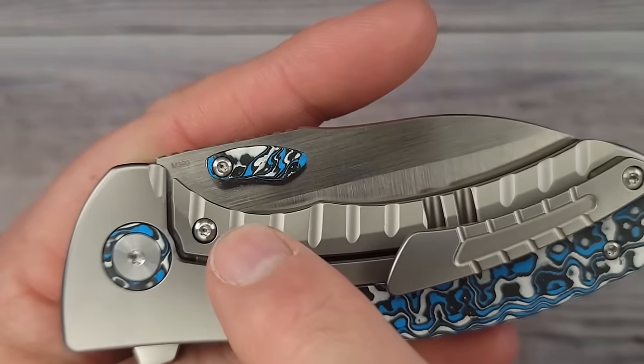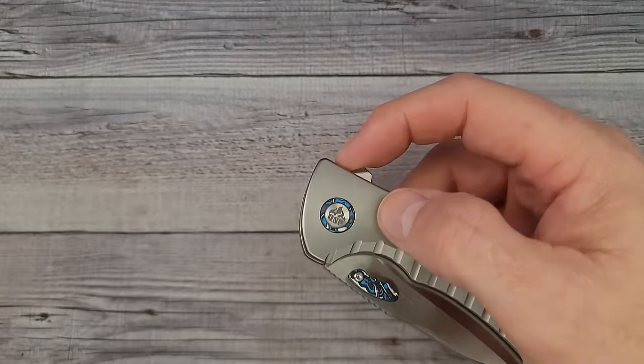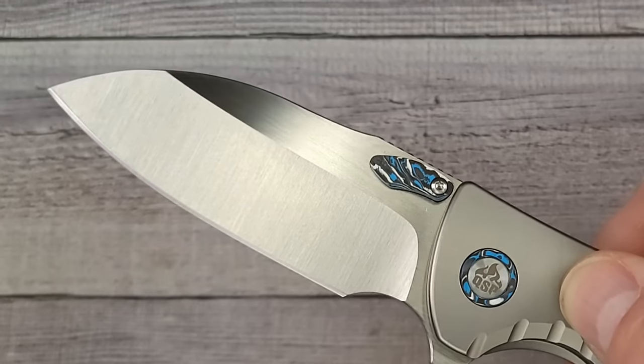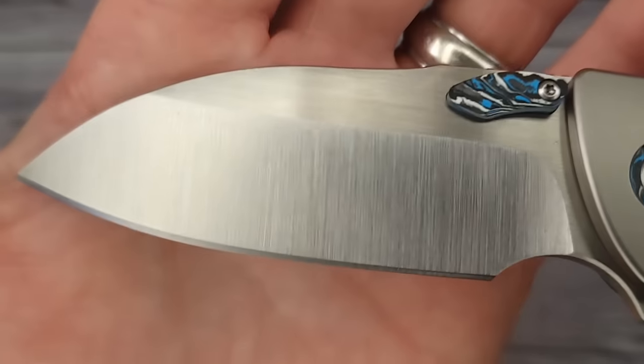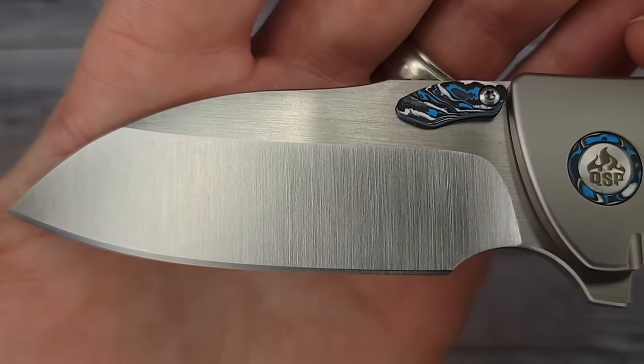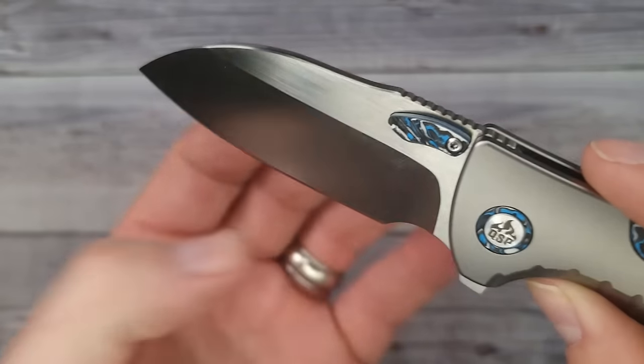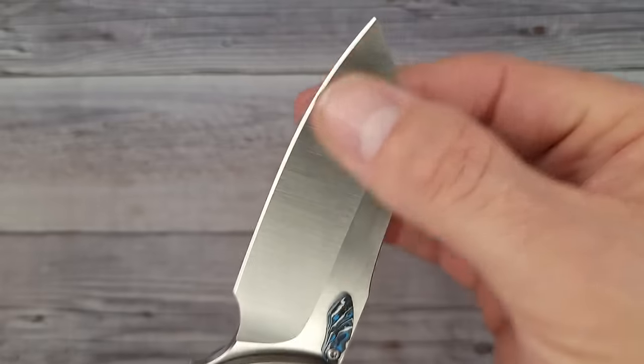You have a titanium frame lock with a steel lock bar insert, and are you ready? Are you ready? Oh yeah. I just wanted you to hear it. No pow on this one because it is absolutely gorgeous. That is a satin, a belt satin hollow ground blade. Oh my Lanta. Look at this.